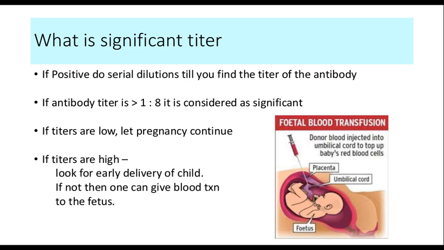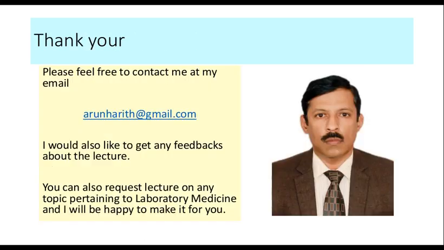In case it is not possible to deliver the child early, then nowadays we have what is called fetal blood transfusion. With the help of a syringe, you can identify the umbilical cord and inject good blood into the fetus, just like a normal transfusion we do for thalassaemic children, and ensure that the pregnancy can continue to a time that the child could survive delivery and save such children.